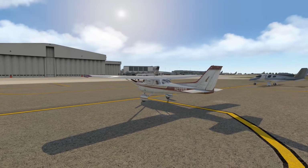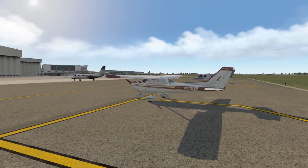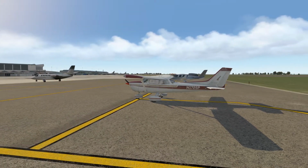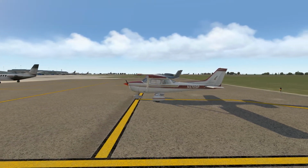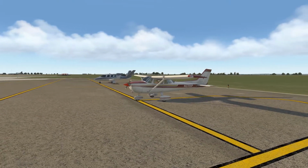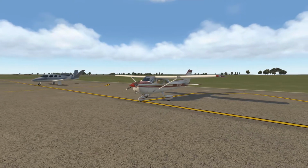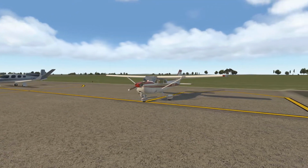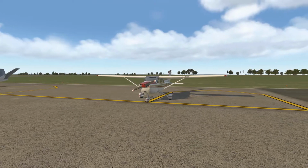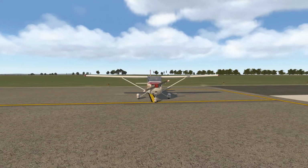So, this is the Cessna 172 developed by Laminar Research. It's a stock plane in X-Plane 11, and it's really, really good. The modeling and textures are brilliant. The PBR is very good. So this is our chariot for today. We're going to jump into the cockpit, go through our weight and balance, our pre-flight, and our checklists, and then we're going to taxi this plane out and start our flight.